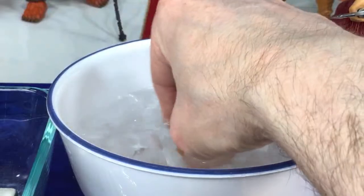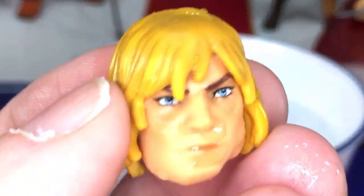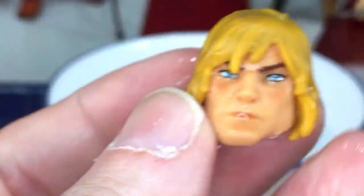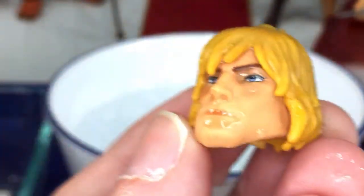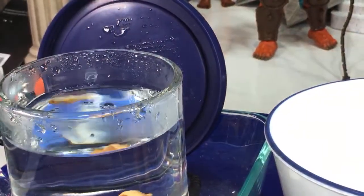Oops. Looks like I shifted his jaw to one side. He's had bad jaw surgery. Okay, it's time to reheat it again. This time I won't be quite so rambunctious.